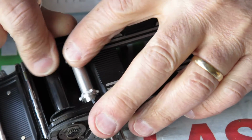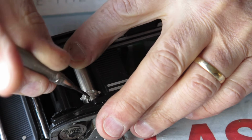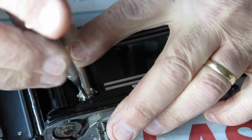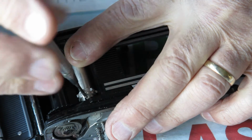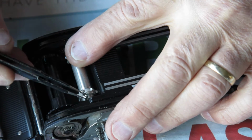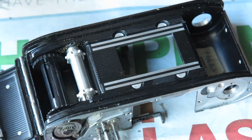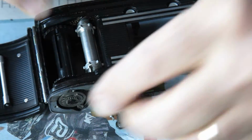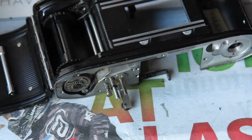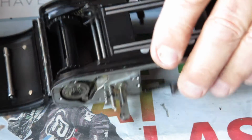There's a single screw here that drives the sprocket shaft, drives the sprocket wheel from the shaft. I can press the shaft out now. That can be cleaned. The sprocket wheel can come out. That doesn't need to go through the cleaner.